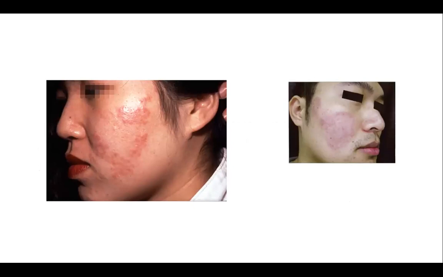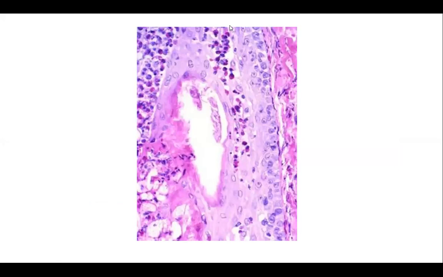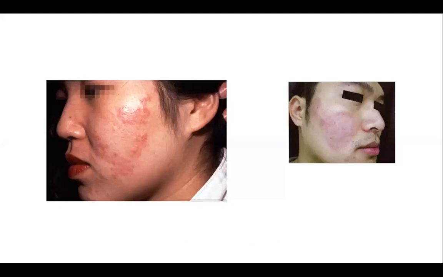So let's see here. And yes, you can see with the histology, there's eosinophils around the hair follicle. So I like to always make a point that there are different types of eosinophilic folliculitis. There's the one in infants, there's the one in HIV patients, and then there's the one that occurs mostly in Asian populations, the one we call Ofuji. It presents with annular plaques with some papules inside it. It is not associated with HIV, and it is more chronic than the one that occurs in infancy.